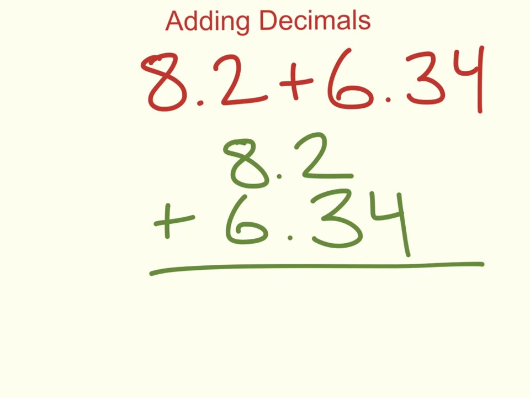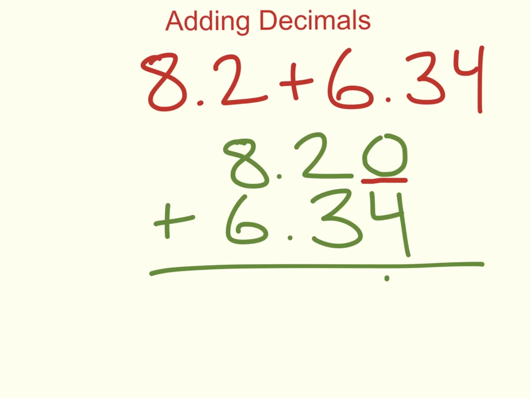So what I should do is do something to this number to make sure that it has a number in the hundredths as well, so that it's even. What could I do so that this number, 8.2, has a number in the hundredths to make it even with the other number? Well, I could add a 0 here. Excellent. That's like an equivalent decimal, and you've learned about equivalent decimals. Now I can add them.